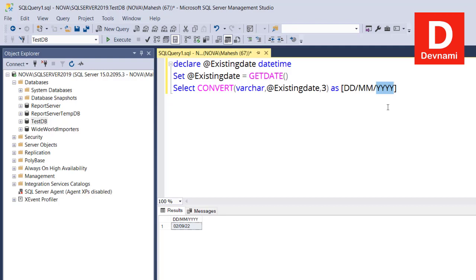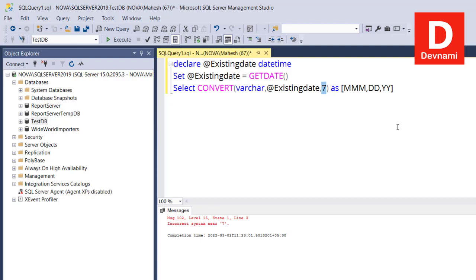So if you want to specifically get the date in month and day format with few changes, we can also use one more change, which is going to be 7, and here we can use month, right? And then YY, right? So this is one more change. Here I'm using 7 for this particular change. Click on execute. Okay, so incorrect syntax near 7, right?